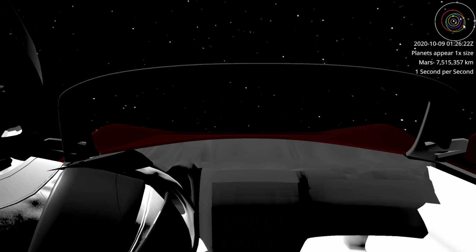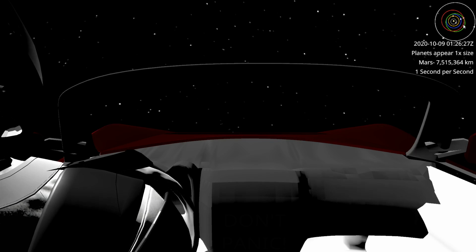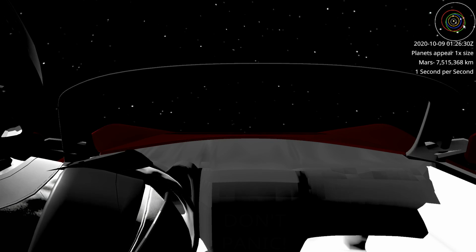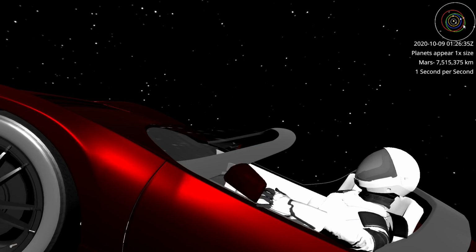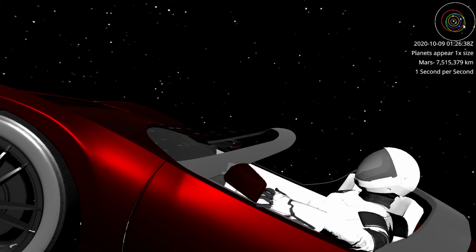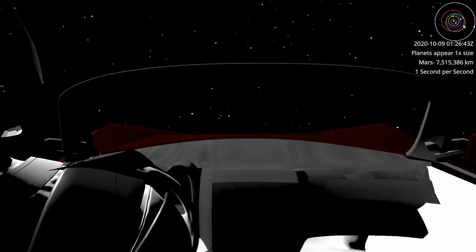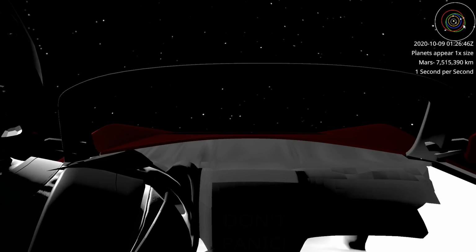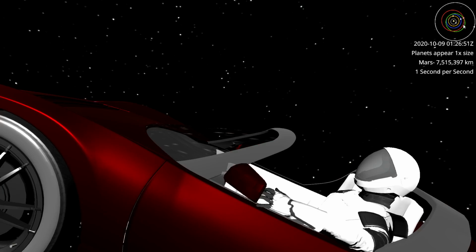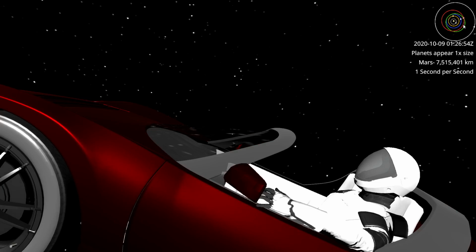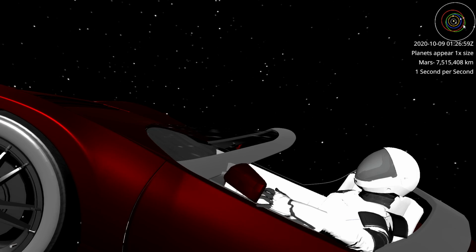And they demonstrated they were able to do this, but the close approach really just didn't happen as we would like. This approach happened more than 2.5 years after the launch. We have missions that launched this year that are going to get to Mars in 8 to 9 months tops. That's the amount of time that it should take to get to Mars, not 2.5 years. It's gone around the sun over a time and a half since then. You just don't need to do that if you aligned everything properly.